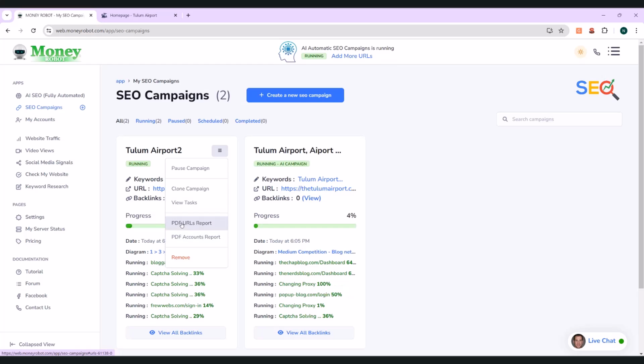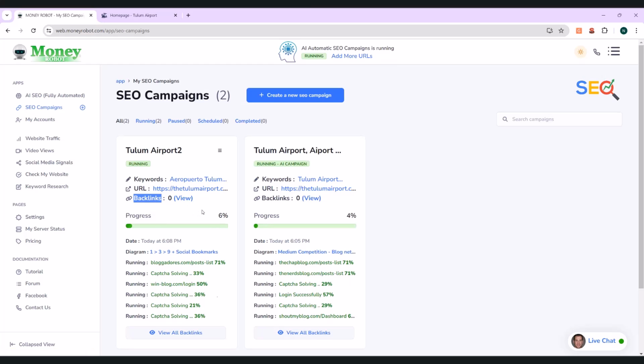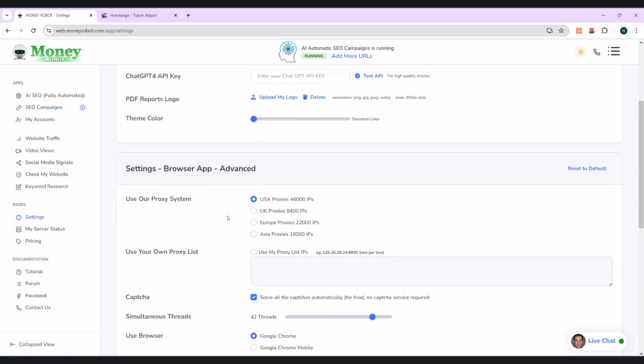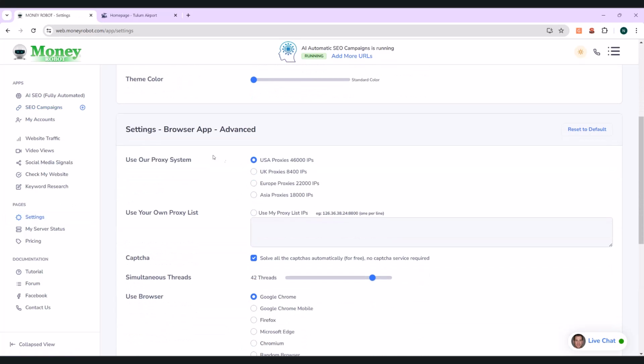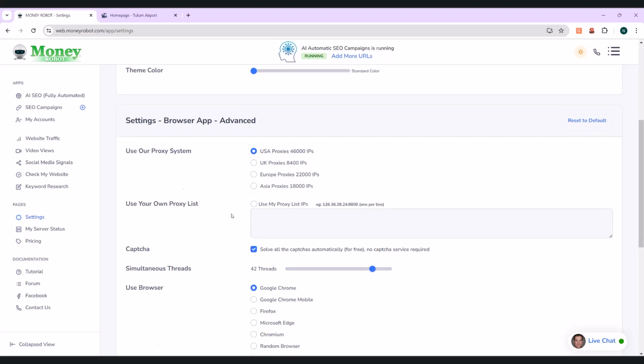When this happens, you will see a report of all the URLs, all the backlink URLs, or all your accounts. It's really beautiful with your own logo. That's powerful. In here, you can use the proxies: USA, more than 46,000, UK, Europe, Asia, or your own list.